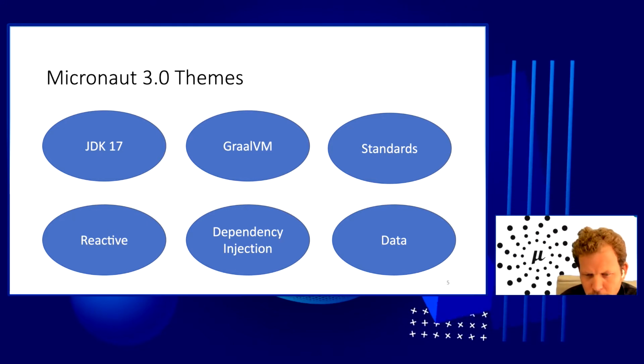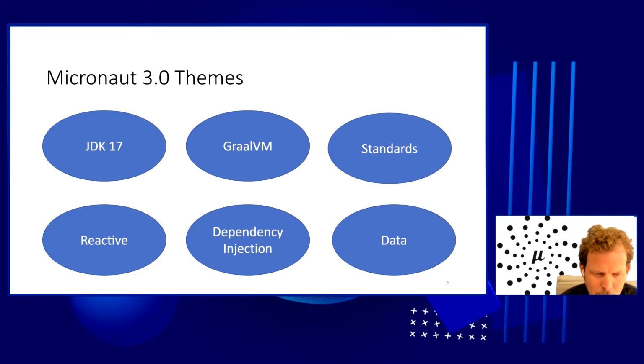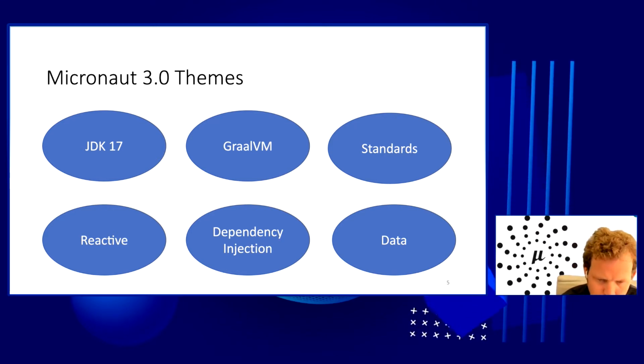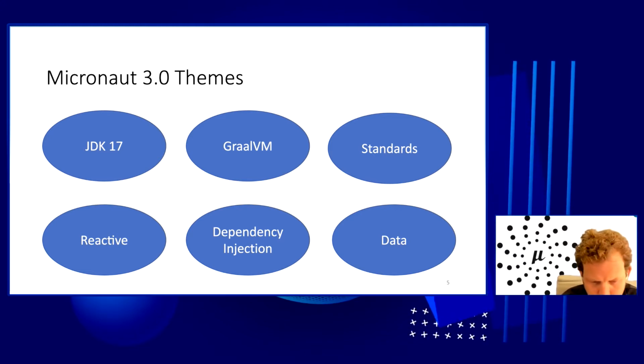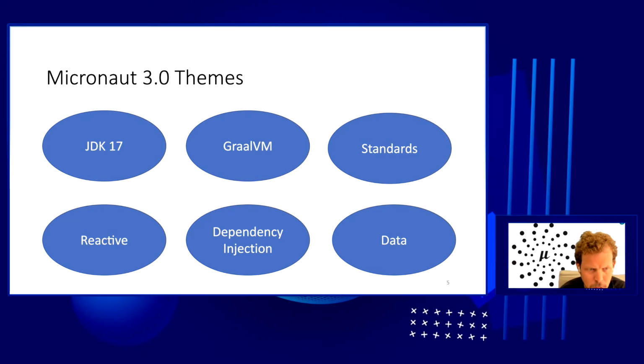We have moved over to the equivalent Jakarta equivalents. In addition, we had a strong focus on reactive with Micronaut 3. So in that, we wanted to support a range of different reactive libraries. Micronaut 2 was primarily coupled to RxJava 2. With Micronaut 3, we have decoupled it so that you can swap in really easily Reactor or RxJava 3 or RxJava 2 or whichever reactive library you want to use with Micronaut.